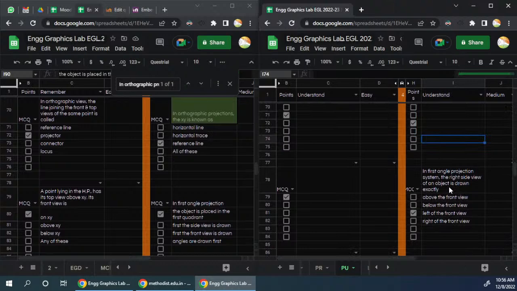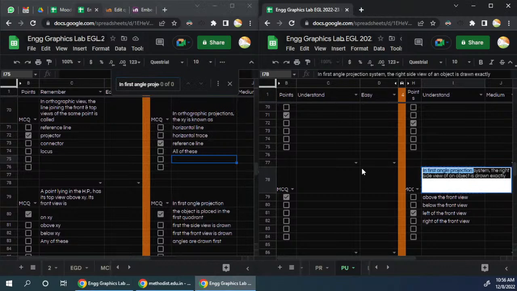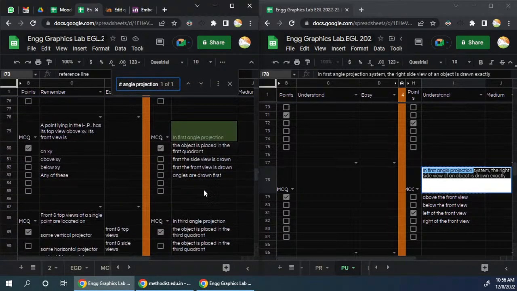In the first angle projection, the right side view is drawn exactly... Let's see if this is also added. Alright, so there is only one question about that.